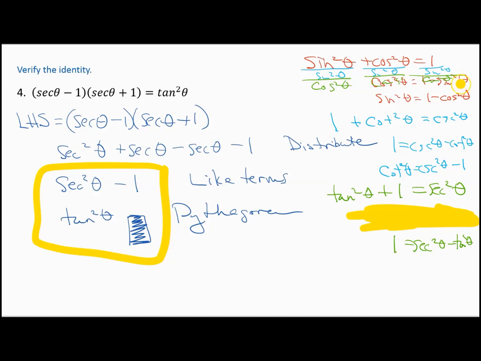But extra bonus over here, this shows up on the test. Again, it's going to say fill in all 9 versions of the Pythagorean identity. And that's one way to do it, with only memorizing the main guy. Sine squared of theta plus cosine squared of theta equals 1. Okay, on to the next problem.